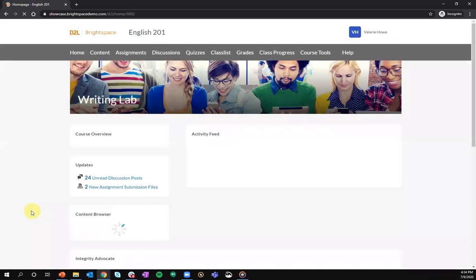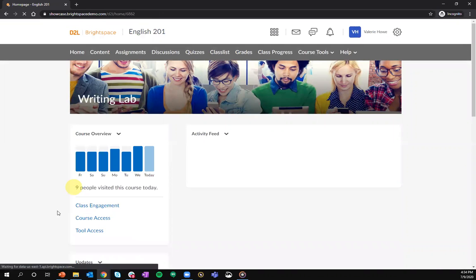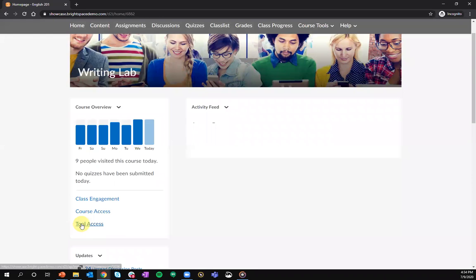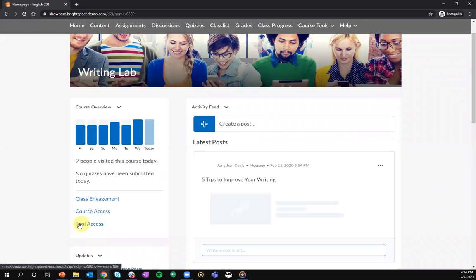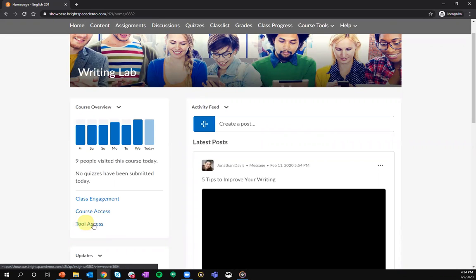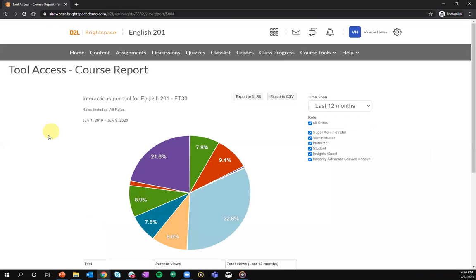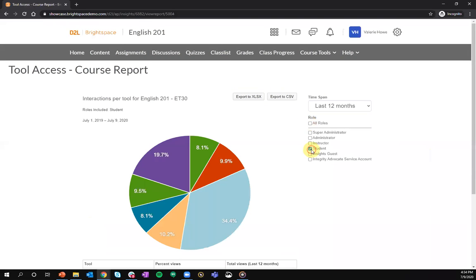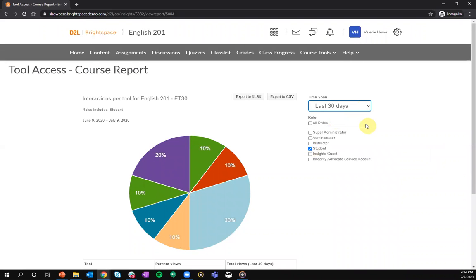And then the last thing for course overview that I'll show is, again, this will depend on if your district has given you permission to see this, but you might also be able to see the tool access component of the course overview widget. And this is, I think, pretty neat just to get a sense of the tools that your students seem to be engaging with the most, which is obviously going to be a mix of the types of activities and materials and resources that you're making available to them.